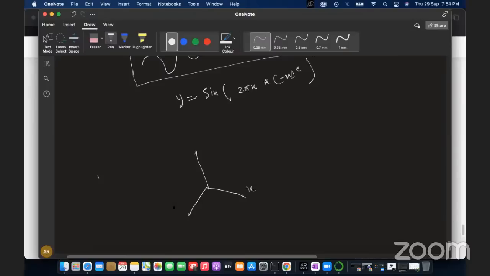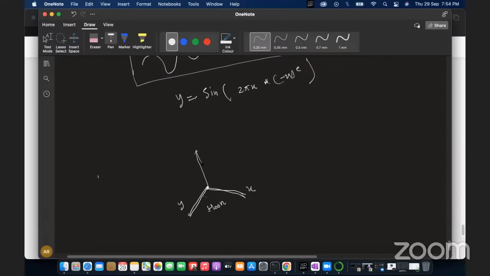Suppose this is our x-axis, this is our y-axis, and think of your own house. This is one of your room corners, and this is your floor.